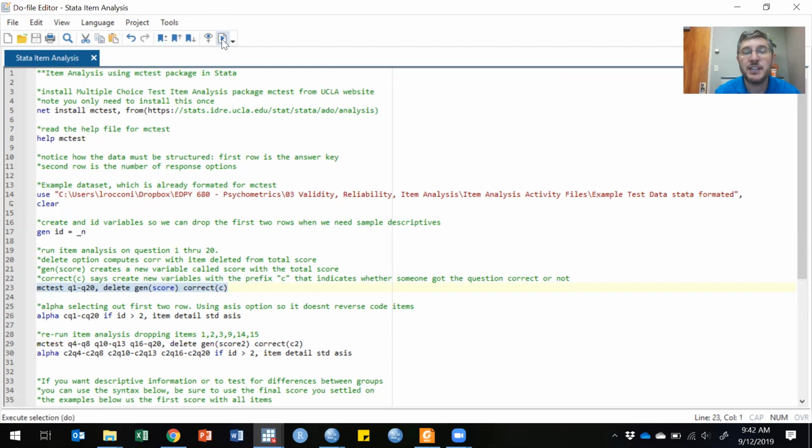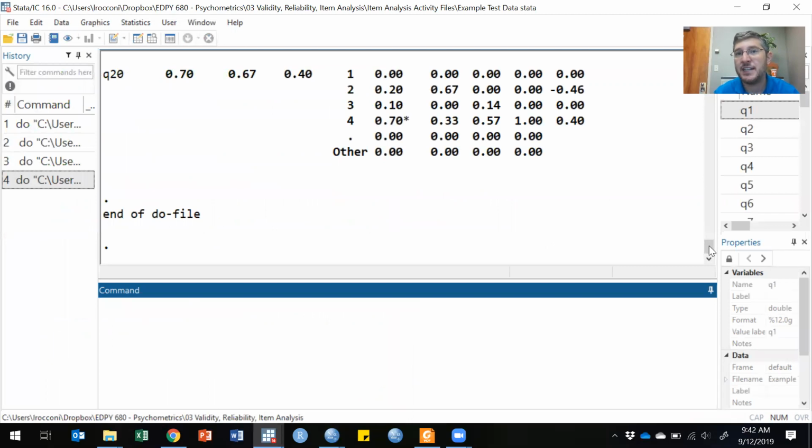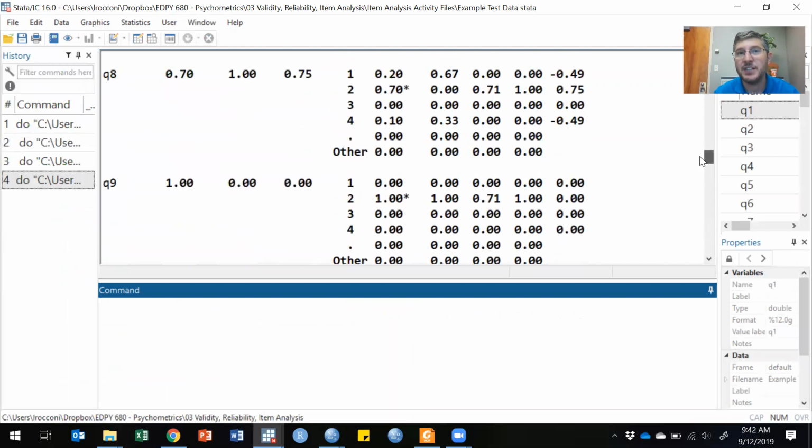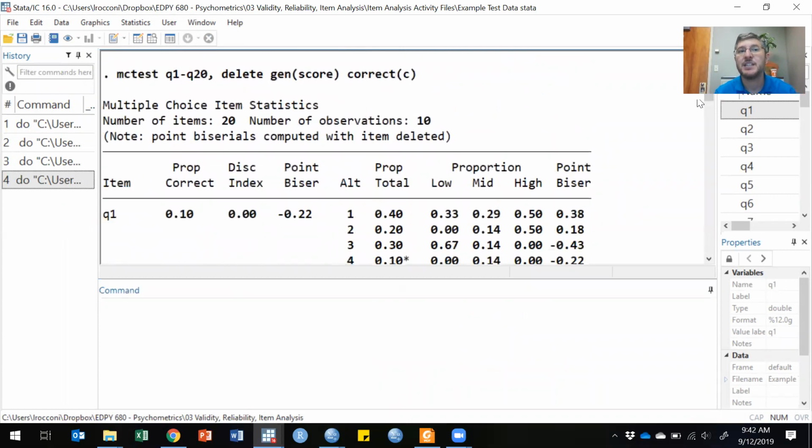So let's run this. And here is our item analysis. So you can see there were 20 items and a total of 10 observations, and then the point biserials were computed with the item deleted from the total. That's what we asked.